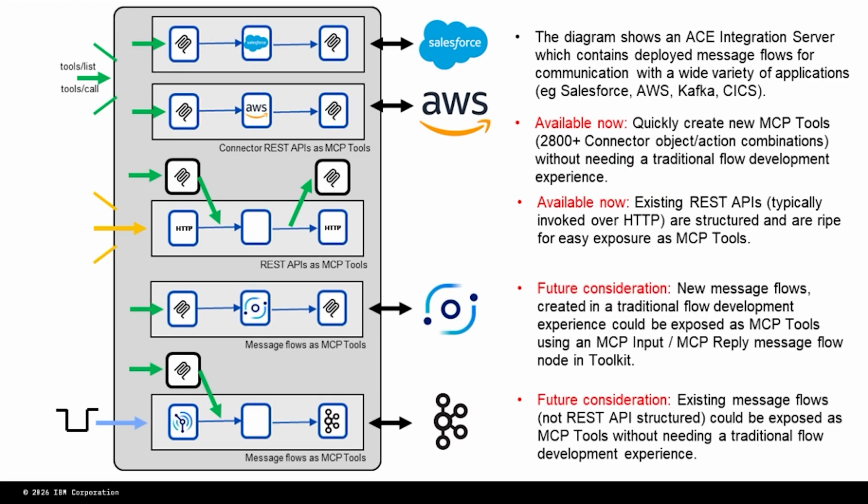We've done that in a couple of ways to start with. One of those ways is to expose existing connectors to third-party SaaS applications. That's come along as part of our container release, and it's shown using the top example in this chart that demonstrates an integration server, allowing tools to be exposed and listed and then invoked at runtime as well. In this particular case, we've got an example with Salesforce and AWS, and we've got a plethora of those applications. You can see the number written on the chart here, 2,800 or more connector object and action combinations that are available. So this is a really powerful way of unlocking all of those existing capabilities.